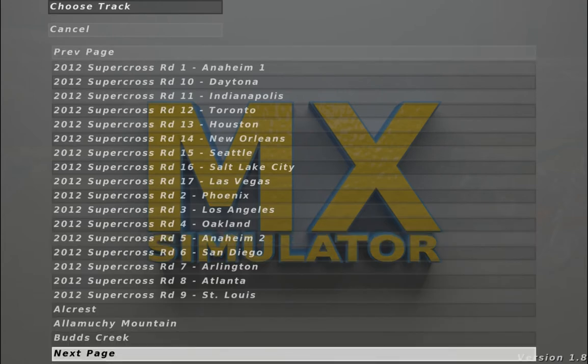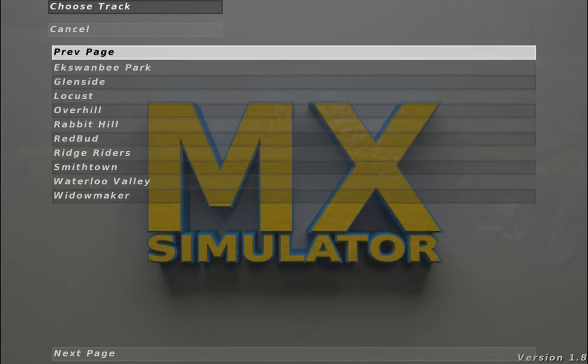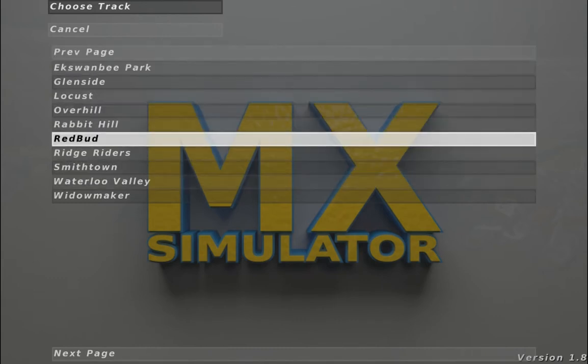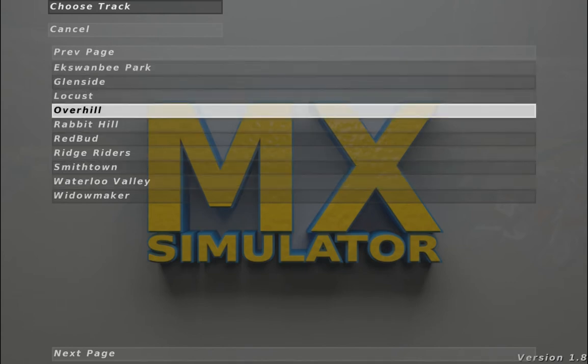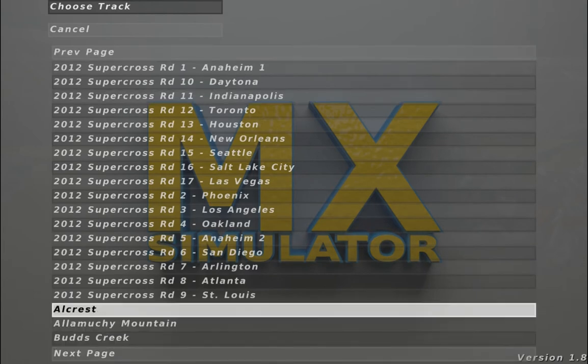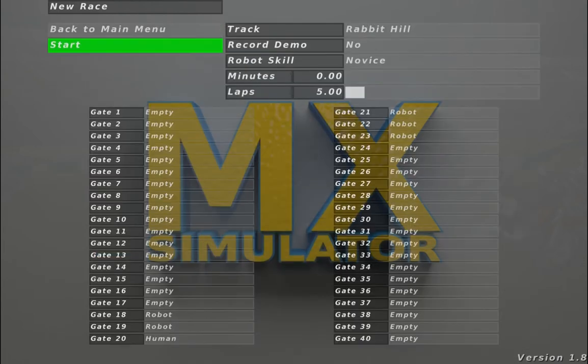There are newer, more current ones, but these are the first generation replicas. So whenever I say the stock tracks, I mean these tracks as well as these 3, because they come with the game when you download it.